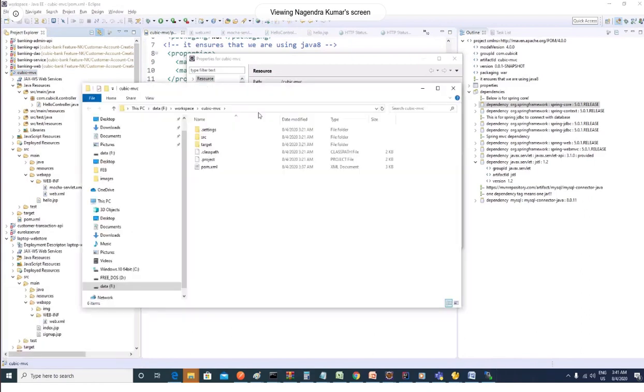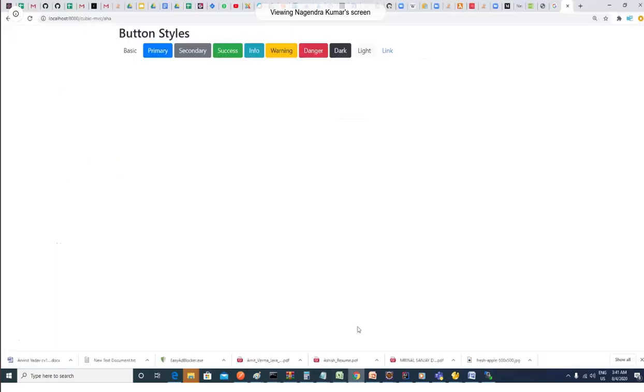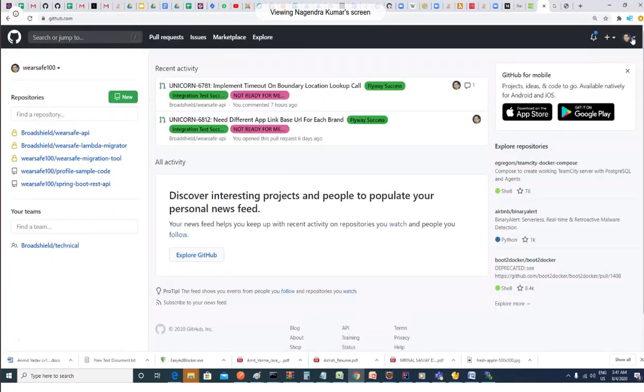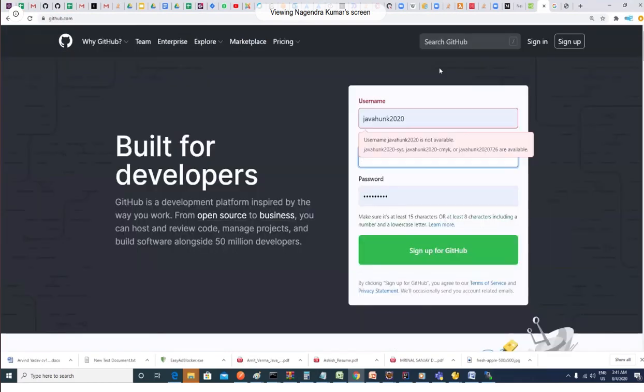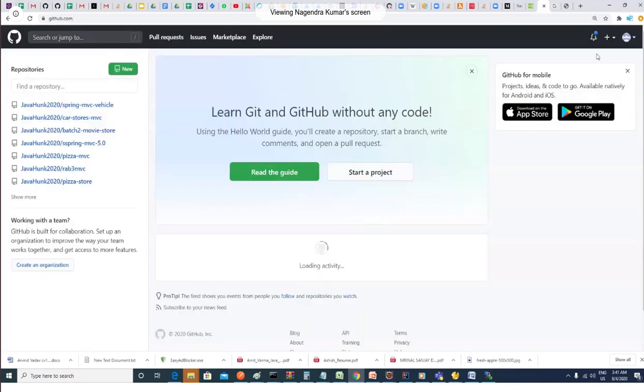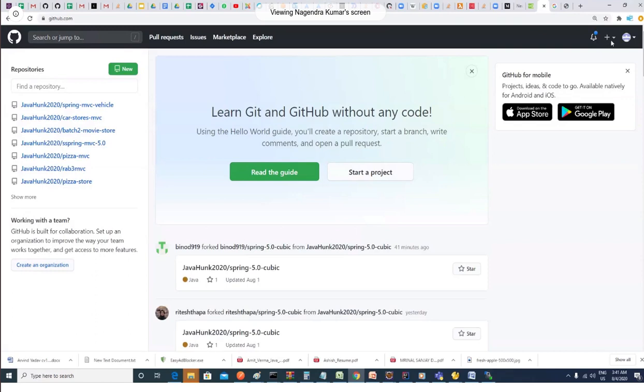Let me push this code. I'm going to push this code on Git so that you can manage the version of it. I think we already have many projects.